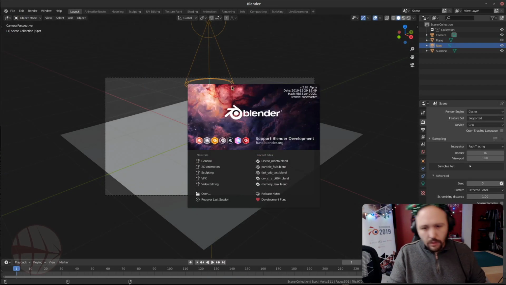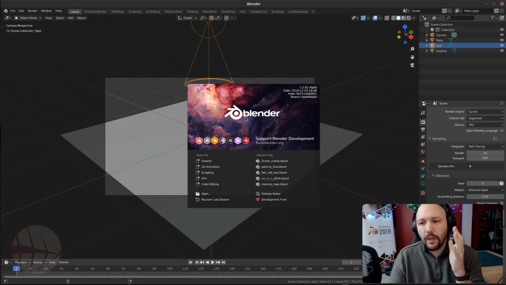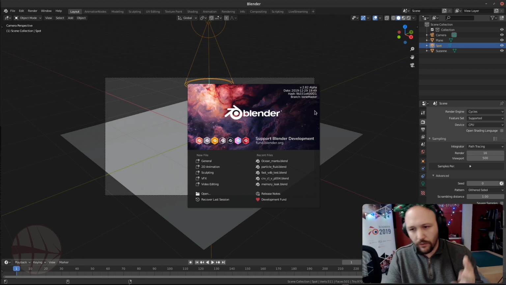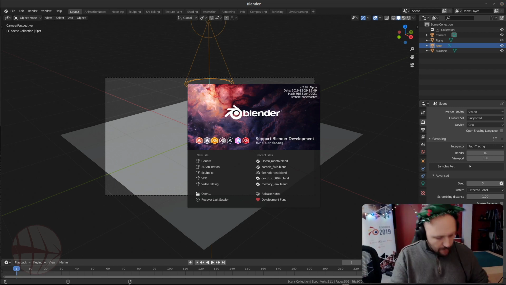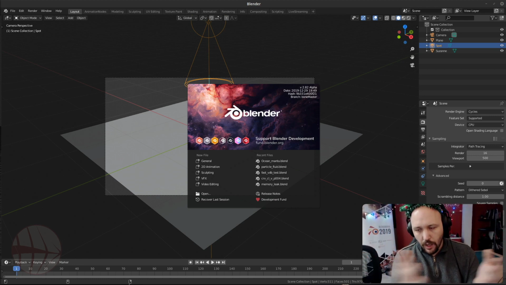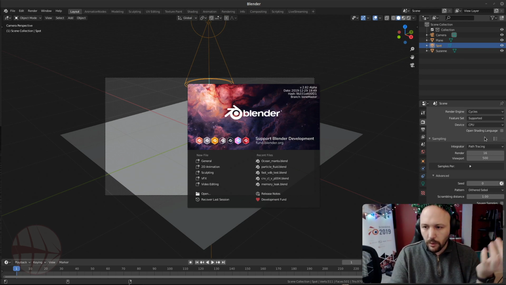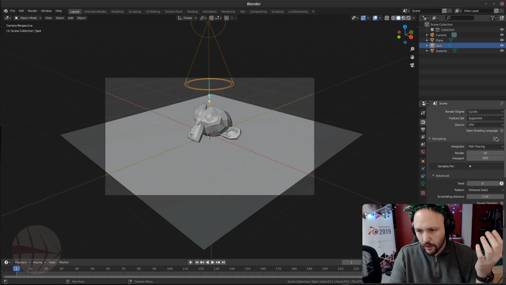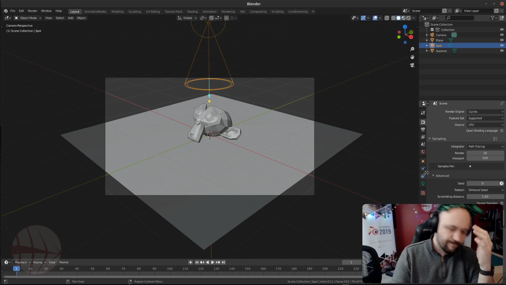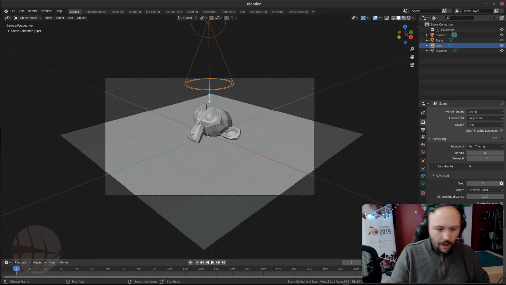So I'm going to talk to you a bit about render settings for our version of Cycles, because one thing we don't use are presets. We don't use presets not because they are not useful. They could be useful. We could create some presets here, but we generally don't use presets because we fine-tune every scene up to the smallest detail.